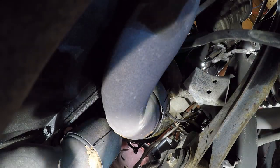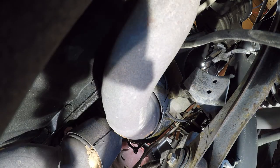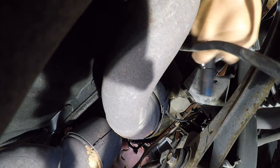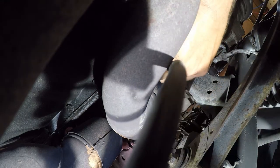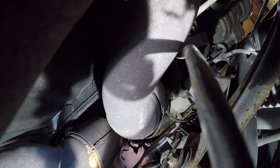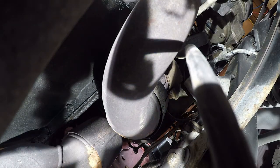So I'm going to try and see if I can get up in here with my hand. Now with wobble sockets, you've got to disengage the socket a little bit in order to get the wobble. And we definitely need the wobble up in here. In fact, actually, what we need is more light. So let me take care of that.